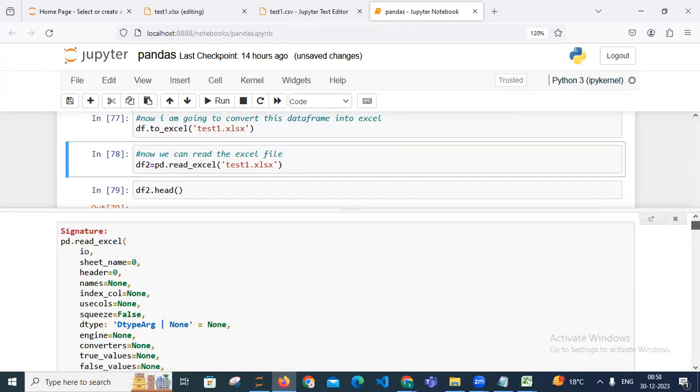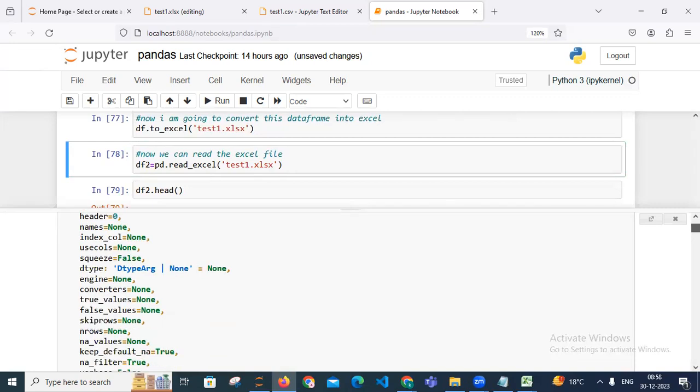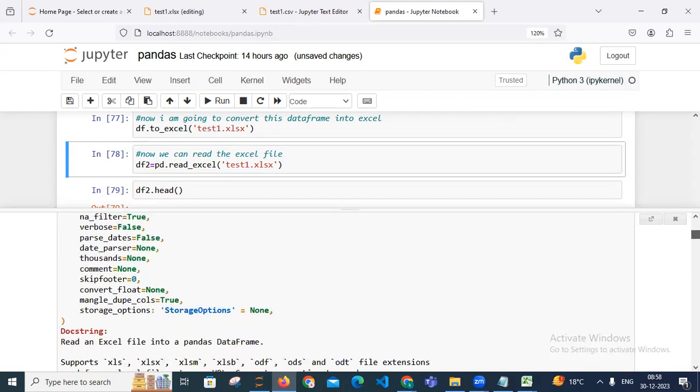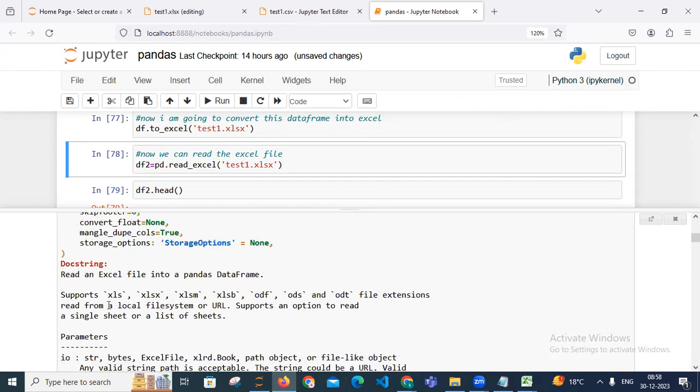You can see that read_excel. You can just open that signature by pressing Shift+Tab, and you can get all the details. So supported versions are xls, xlsx, xlsm, xlsb, odf. File extension read from a local file system or URL. Supports an option to read a single sheet or a list of sheets.